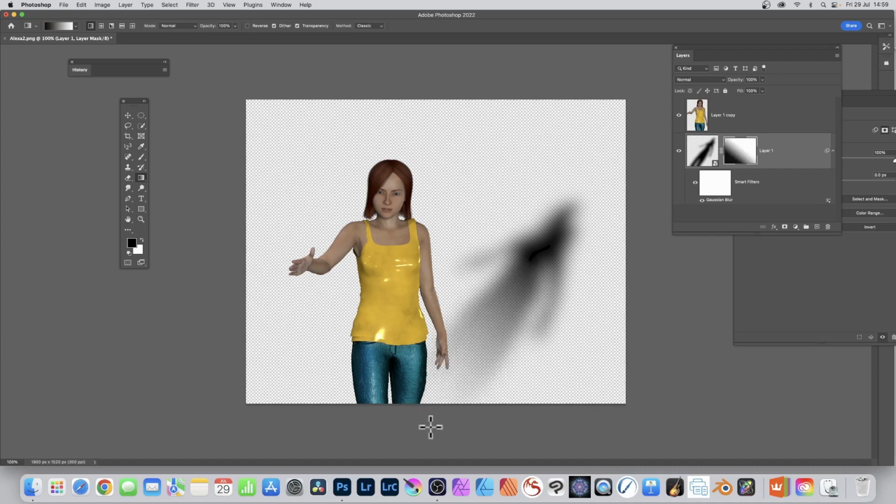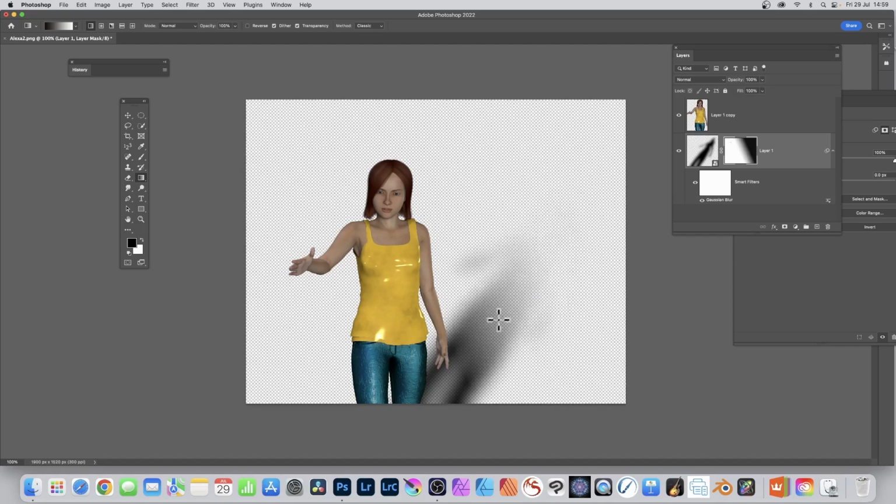Drag upwards. And you can see, you can make it like the shadow has disappeared down there. And you've got the shadow there. Or go the other direction. Just try it. You might like it. And you can apply it multiple times. It doesn't matter. It's set to normal. As long as the blending mode is normal, you can apply it again and again until you're happy with the mask. You might want to stretch it a real long distance. And you've got very faint there, but very dark there. And you just keep tweaking it until you're happy with that mask and the shadow.